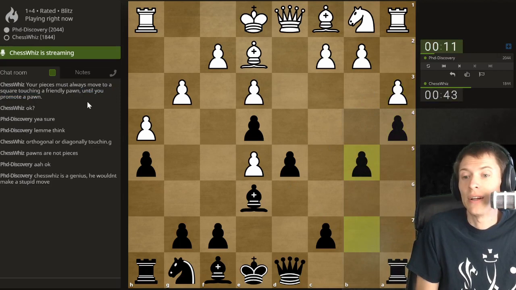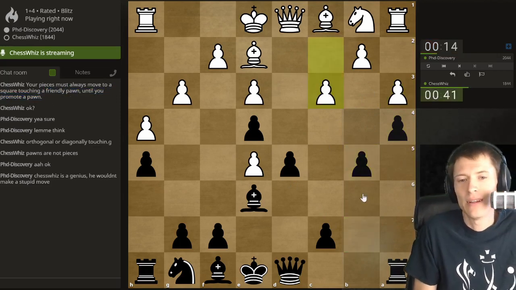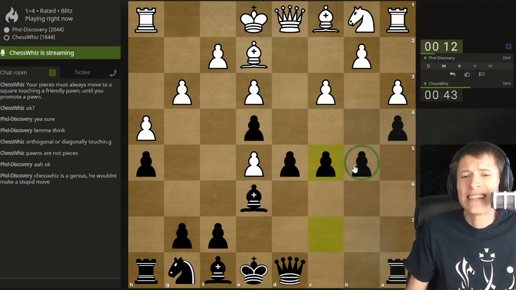Let's get some space over here. If you start promoting your pawns, you don't have any friendly pawns, and then you can't move at all. So that's the idea behind that rule, to allow you to still move. So I'm bringing these pawns forward. The idea is now I can move in this area.